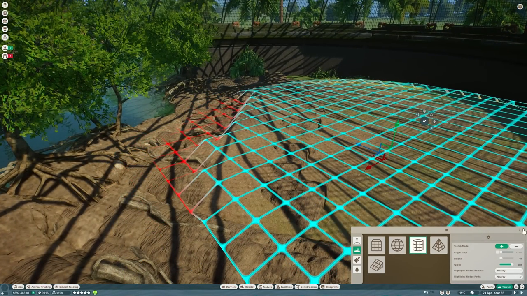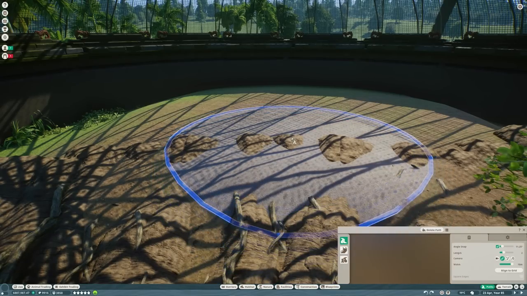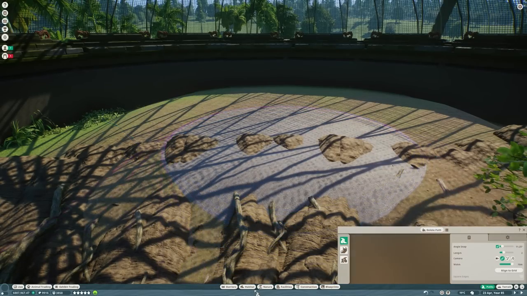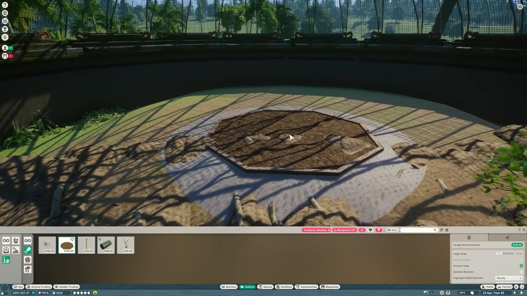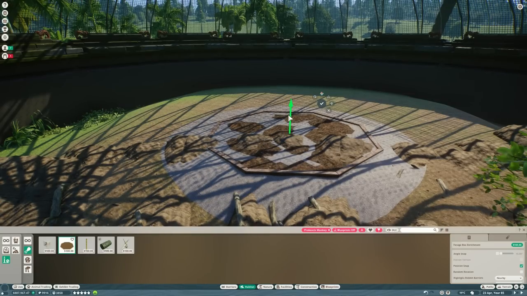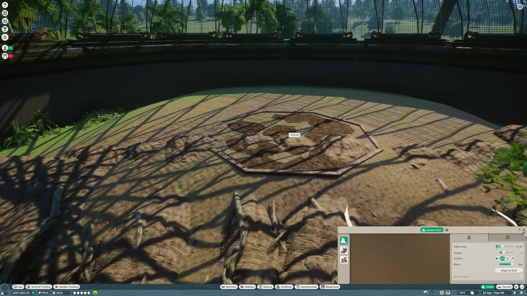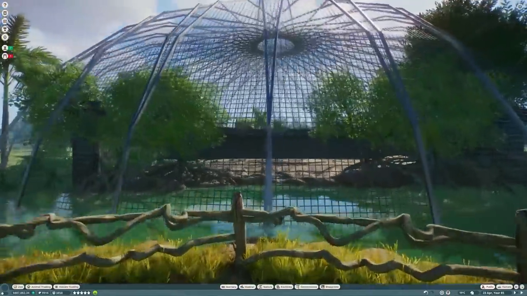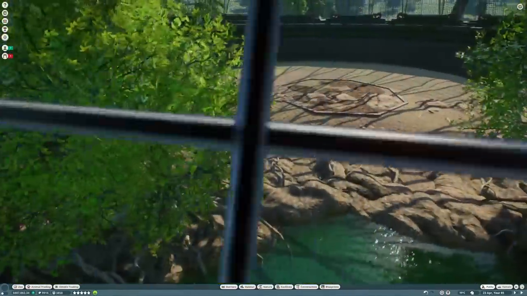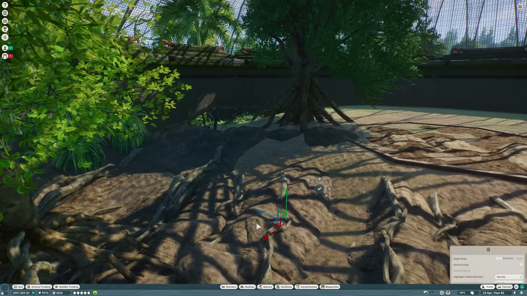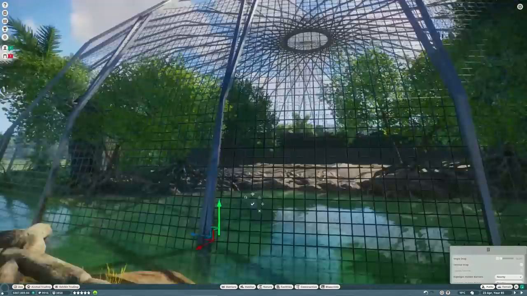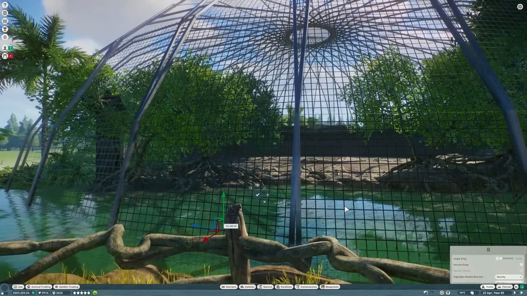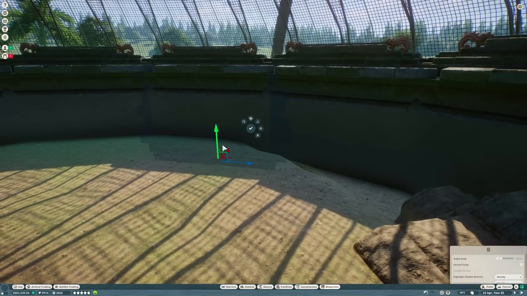What I want is a forage feeder right in the center so that the monkeys are in view of the guests. So we're gonna do the path trick that we looked at last week to make sure we can keep the terrain where it is, drop the forage pool in so it is slightly sunken, and then we'll delete the path and do some work on the terrain to get it nicely covered up. We'll drop one of the custom mangrove trees created by Romano Palacios that we've used before in the background. We'll put a few of these in there just to give us a bit of variety with the mangroves that we've created. And then it's onto the wall.